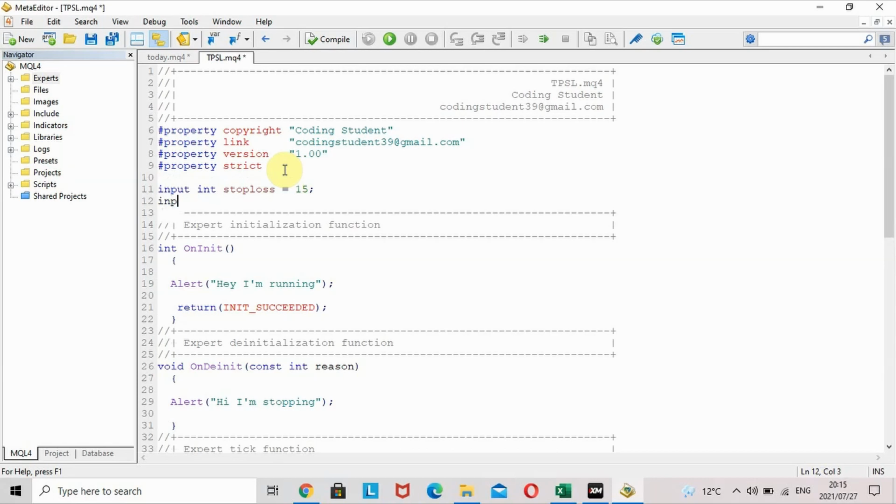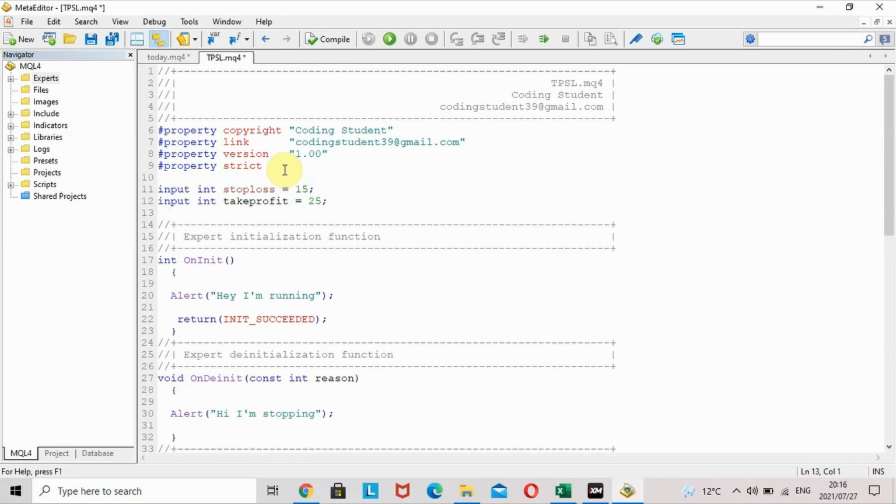Now let's go to input again. We want it to be an integer. Let's go to take profit. Let's say our take profit is 25, whatever you want it to be. Now let's go for lot size.